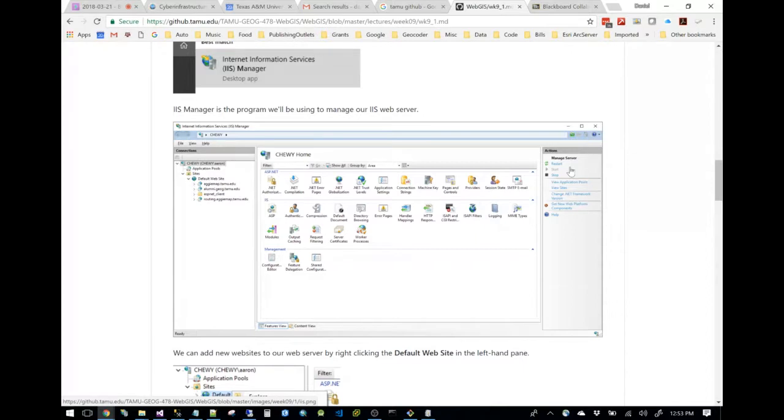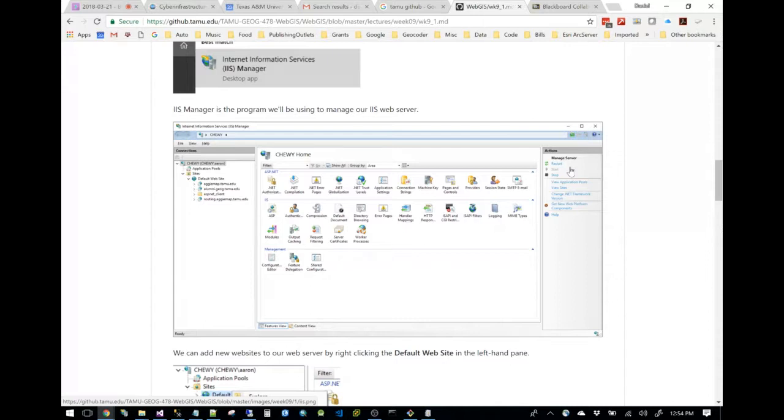So it's contextual. If you've had the pleasure of working with ArcGIS Pro yet, you see different menus depending on what you're doing. This is the same: based on what you've selected on the left-hand side, you're going to see different options on the right-hand side. On your desktop, since you can only have one website in a non-server version of IIS, everything falls under the default website, which is just localhost, the name of your computer. So if you type in http://localhost, it would bring you to whatever the default website is.